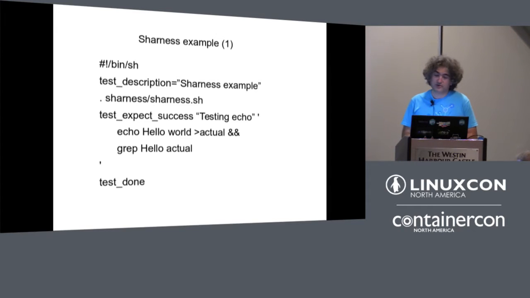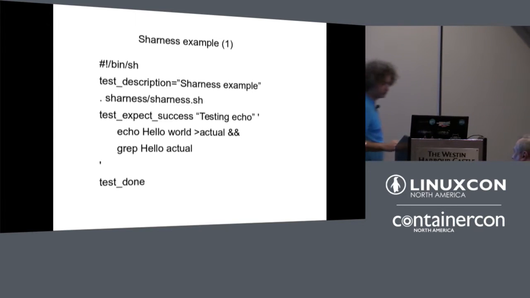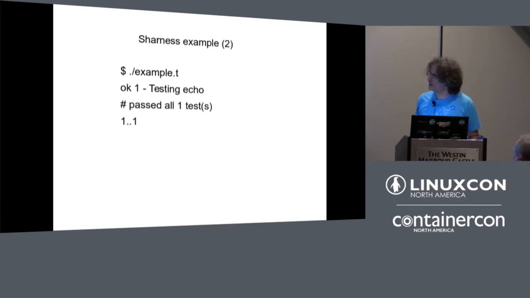So how do you test using Sharness? Well, as it's a shell script, you first have the usual hashbang stuff. Then you give it a title, here Sharness example. You source the Sharness library, and then you have things like test expect success or test expect failure for each test you want to run. Each test has a name, and it has commands that are linked together using double ampersands. This way, if any of those commands fail, the test will fail. And then at the end, you have to use test done. And you can run it like this.